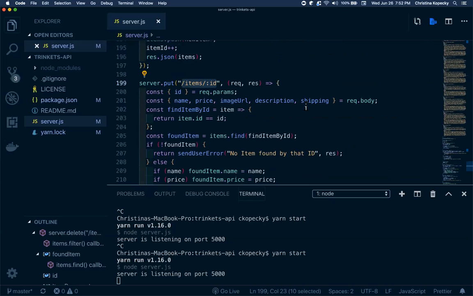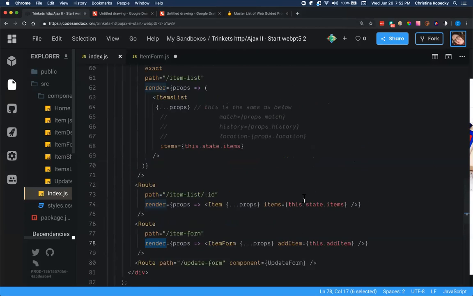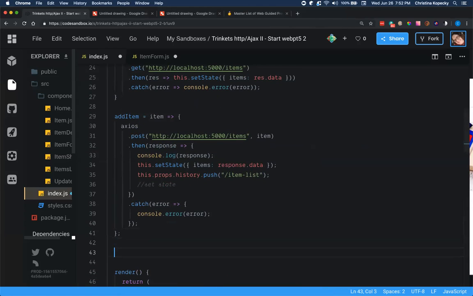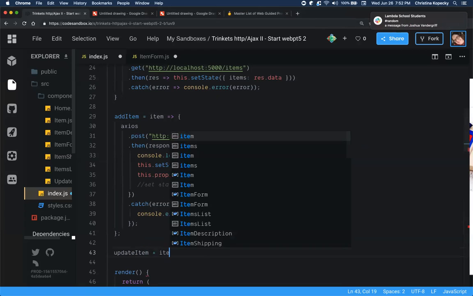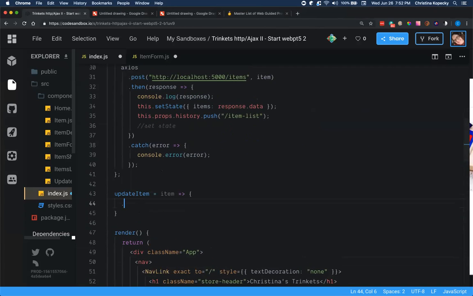So whatever URL we have on the front end to call Axios with has to include the ID of the item. So let's go back to our index.js. We're going to have some sort of update item. It's going to take in an item. And then we are going to do a put request, and our put request is going to take in a URL.